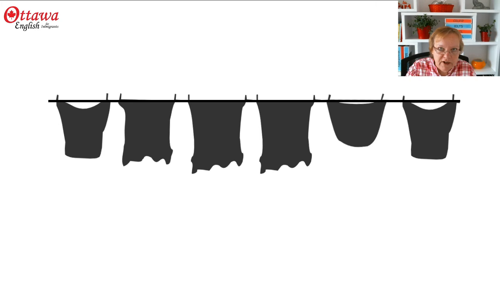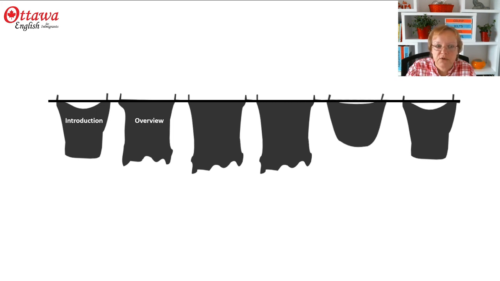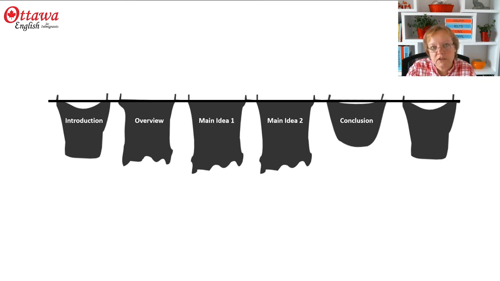Don't be intimidated — follow the structure. You're looking for an introduction that gives your audience an idea of what you're going to talk about. Give an overview of the picture — what does it look like from the other side of the room, with no details? Talk about one main idea and then a second main idea, introducing them with a topic sentence and developing them with details. Then have a conclusion with a concluding remark, and sprinkle in sentence variety throughout to make your presentation sound interesting.